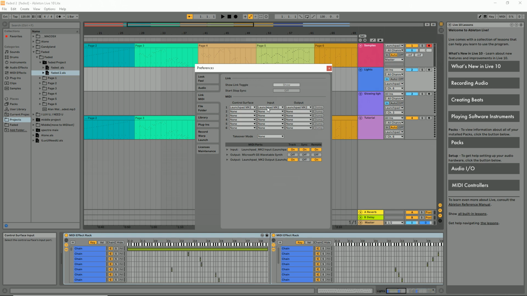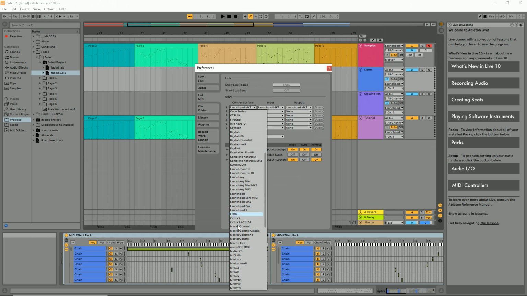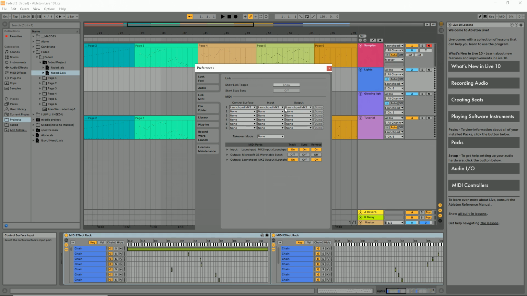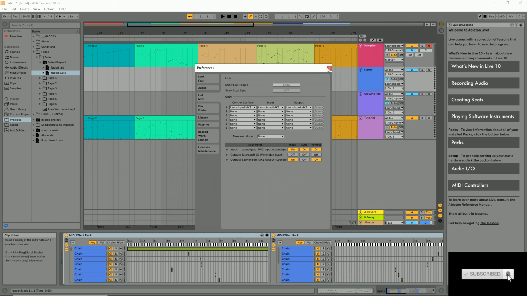I don't know which one you guys have. If you have the Pro, then you would press, obviously, Pro. You would just press that and press the Pro, which is right here, or whatever model you have. And then you would put that for all three, because the input's the Launchpad, the output's the Launchpad. And then for this, you would turn all these on, sync, track, and remote, and then these two on. So nothing should be off in this, which is also very important.